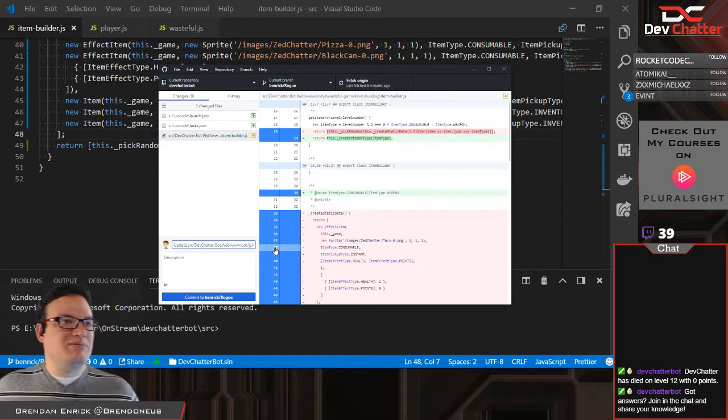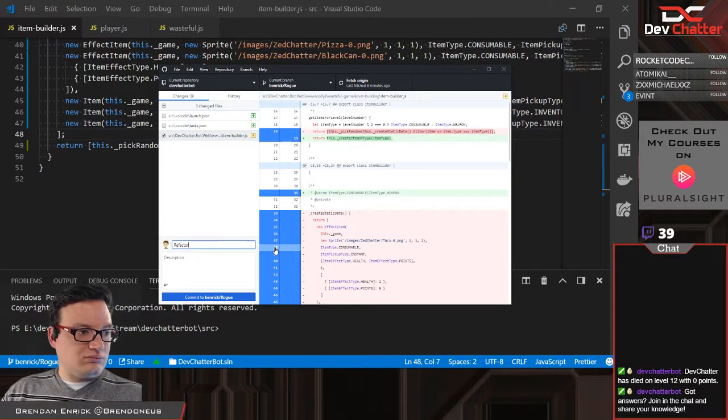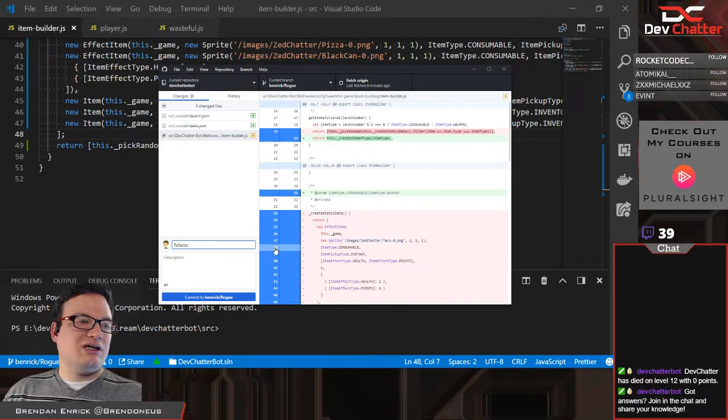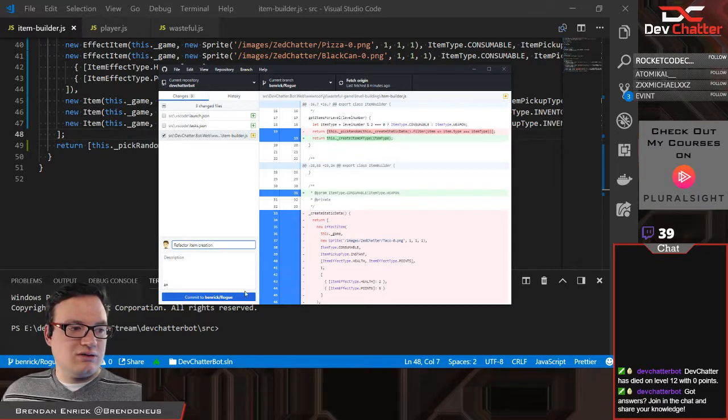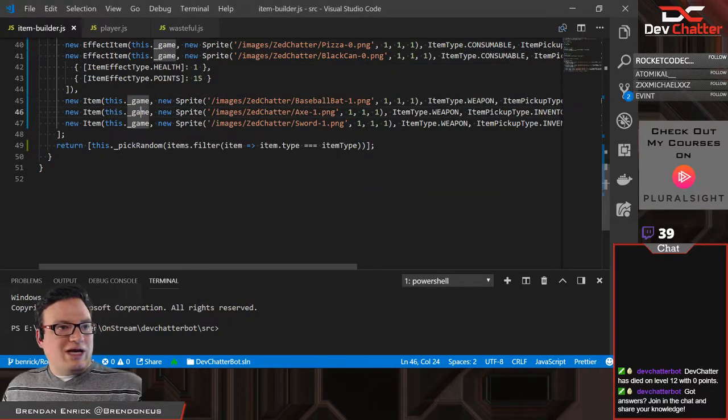Create item of type when you are creating a level. We did not change the behavior at all, so this is refactoring. Refactor item creation. Okay. So we have all that working.